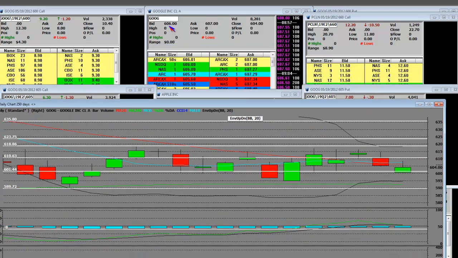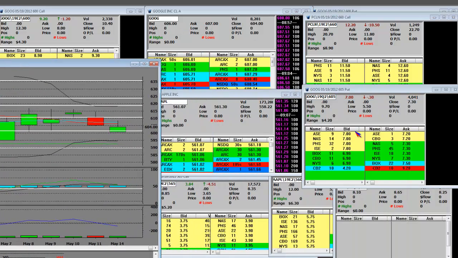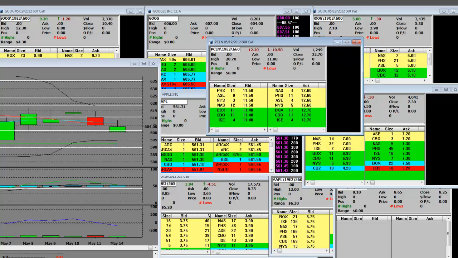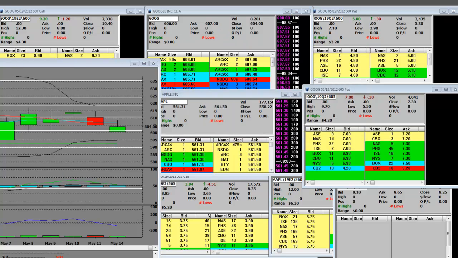It's gapping up with the rest of the market. That means that the price is artificial. What it means is that the 605 goes down in value where you would buy more, and you would add to the 605. I'm going to move this Priceline thing out of the way. And as far as the 600 put goes, which is 4.80 by 5, you would want to put them out at $4.90 to sell here.